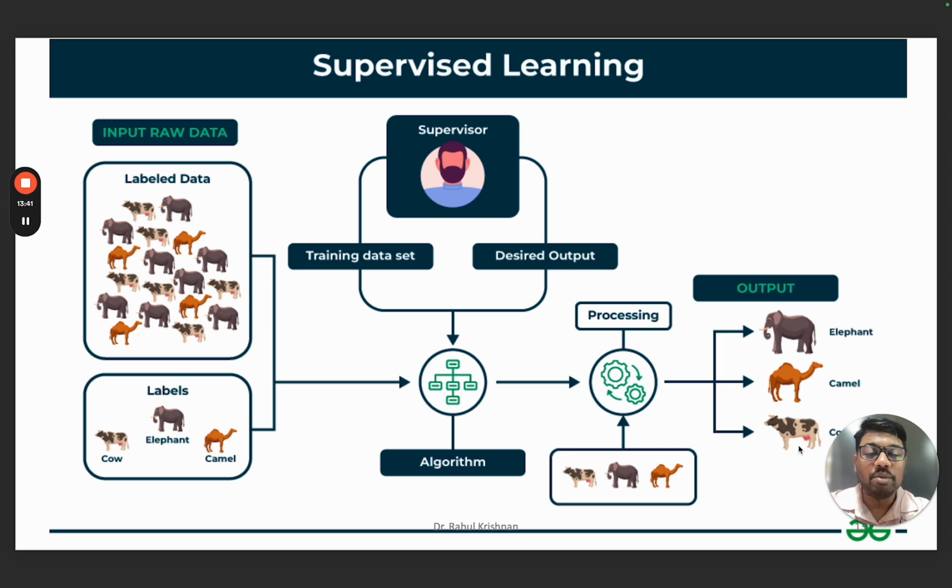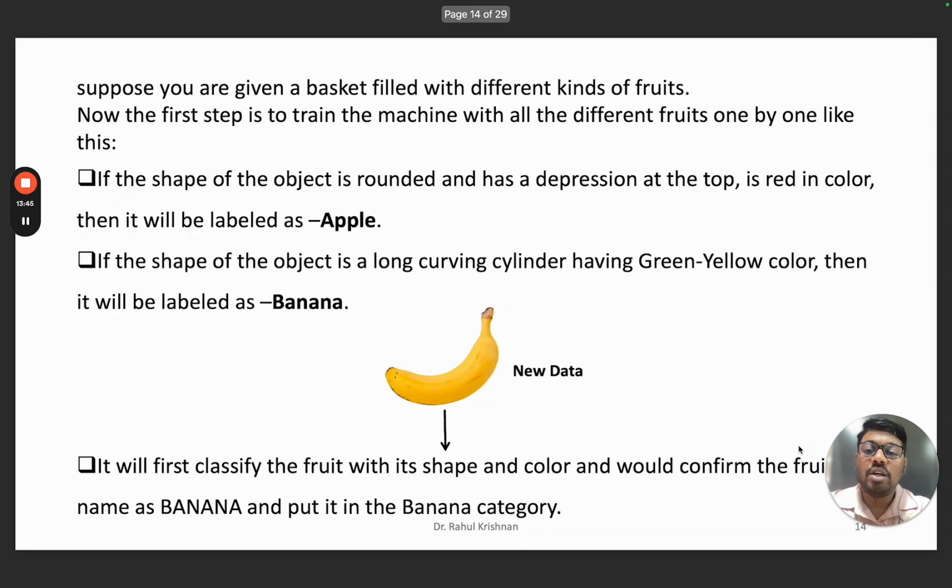So this is how supervised machine learning works. Here we also discuss this example. If we have a data set of fruits, you can see that when the machine starts learning from the training data set, for an apple maybe the feature is round in shape, has a depression at the top side, and is red in color.